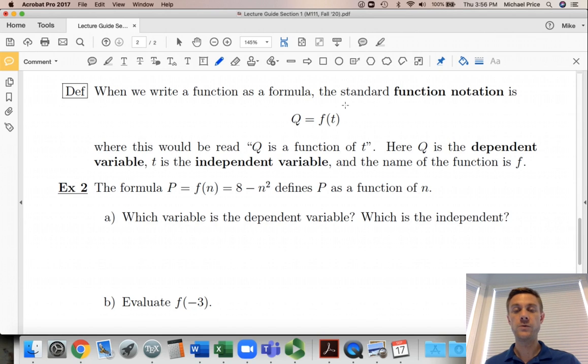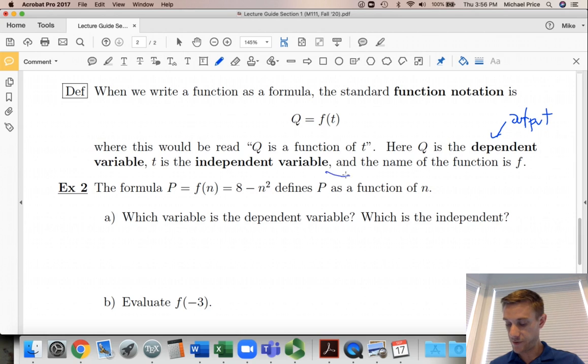It's saying that when we want to use a formula, we've got some equations set up here, and basically all we're really saying is we have some variable that is the recipient of all of the outputs, in some sense, of our function. So this Q thing is our output, which is another way to say dependent variable. So that's a connection we'll draw to our terminology from before.